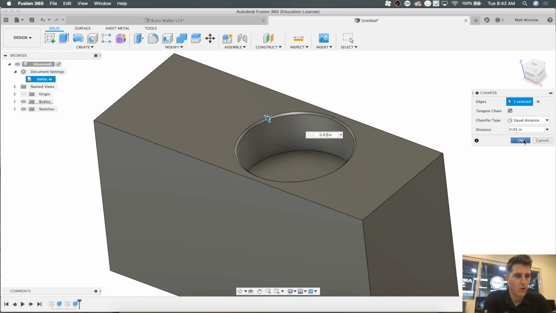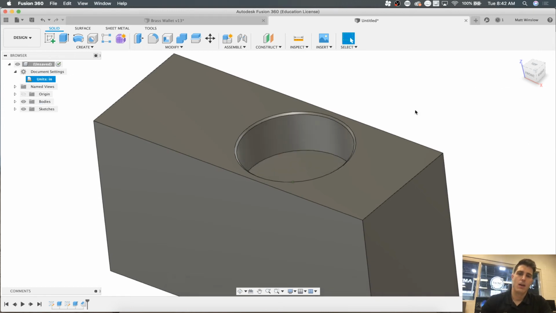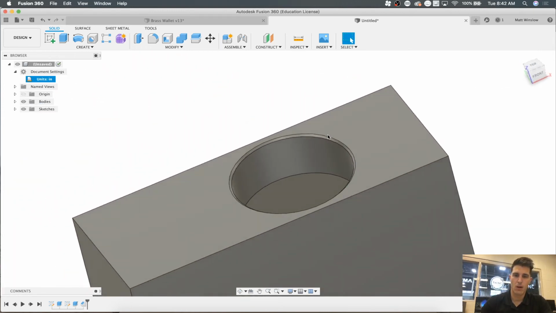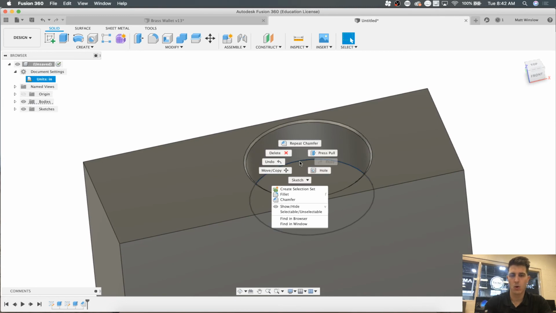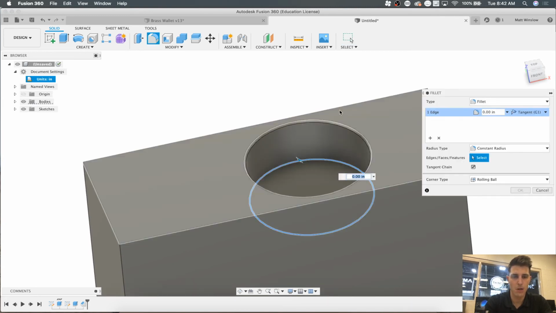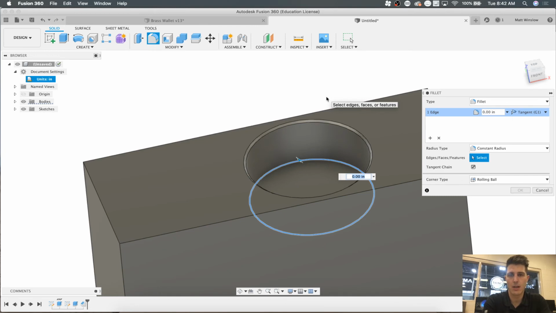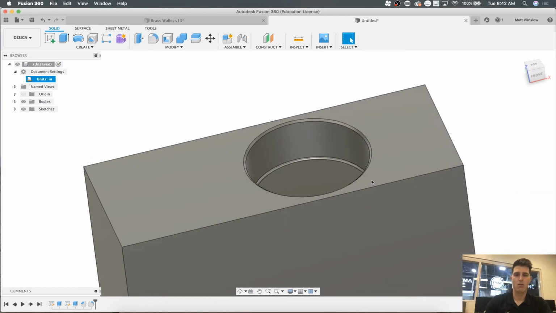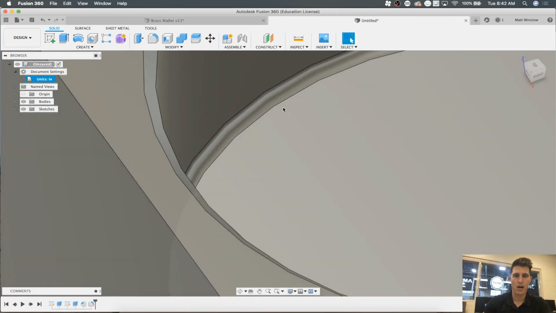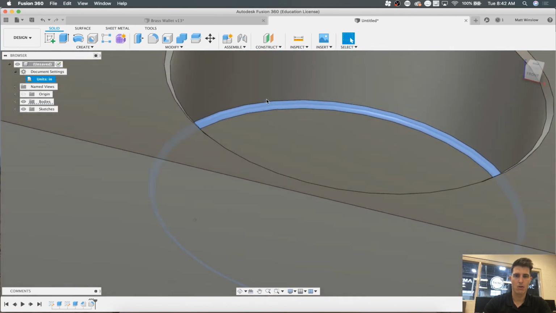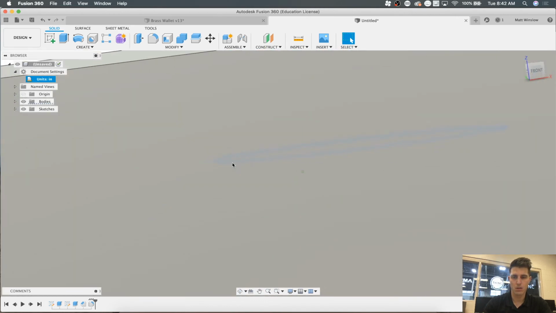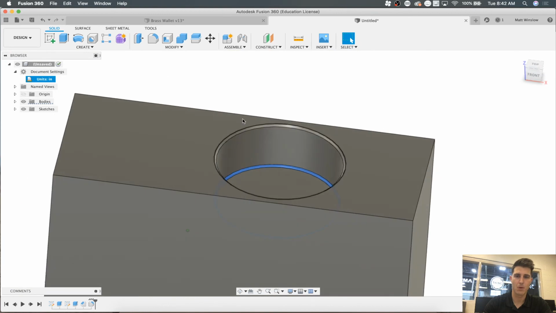So I'll do a 30 thou chamfer, and that looks really good. Now if I wanted to add a fillet or a radius to the bottom here, let's say that I'm using a bull-nosed end mill that's got a 30 thou radius, I can do that. And now I've got a 30 thou radius. You can see, well, maybe you can't, that that's a nice radius in the bottom of that pocket. Okay.